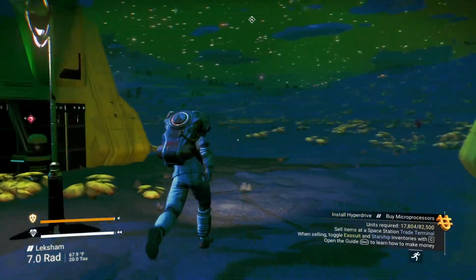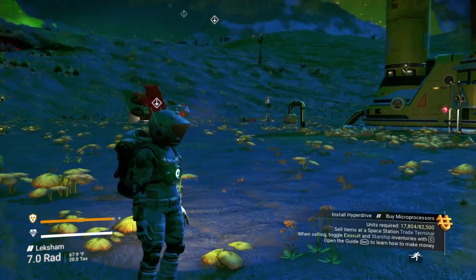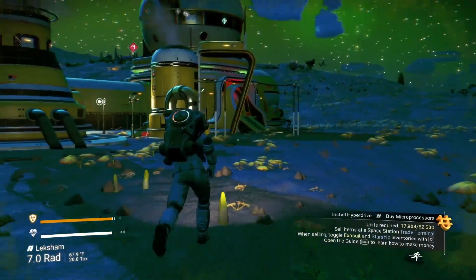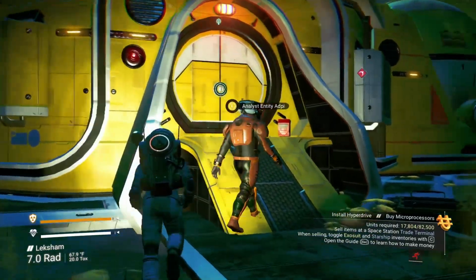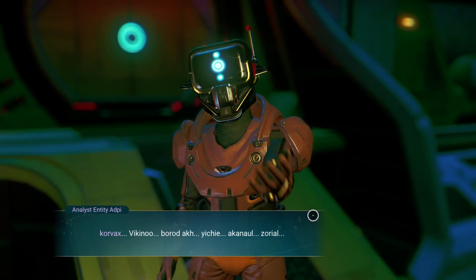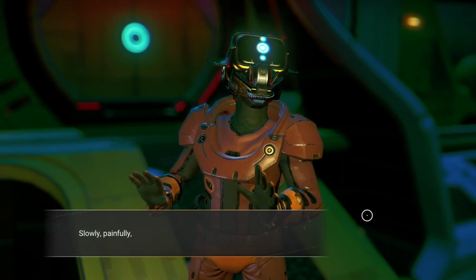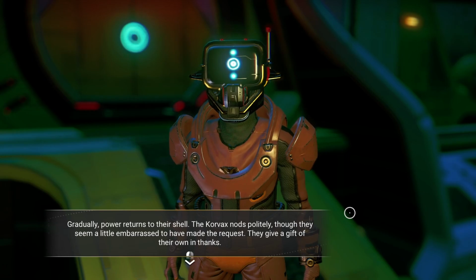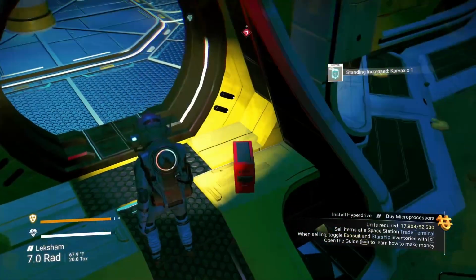Yeah, let's see. The front door should be over here. Wow, this is a good size. Okay. Oh, there's one. There's a compadre. Wait. Before you go in, can we talk? Thank you. Let's give him carbon. See what the hell happens. Aww. They give a gift of their own in thanks. Nice. I'll take those nanites. Thank you.